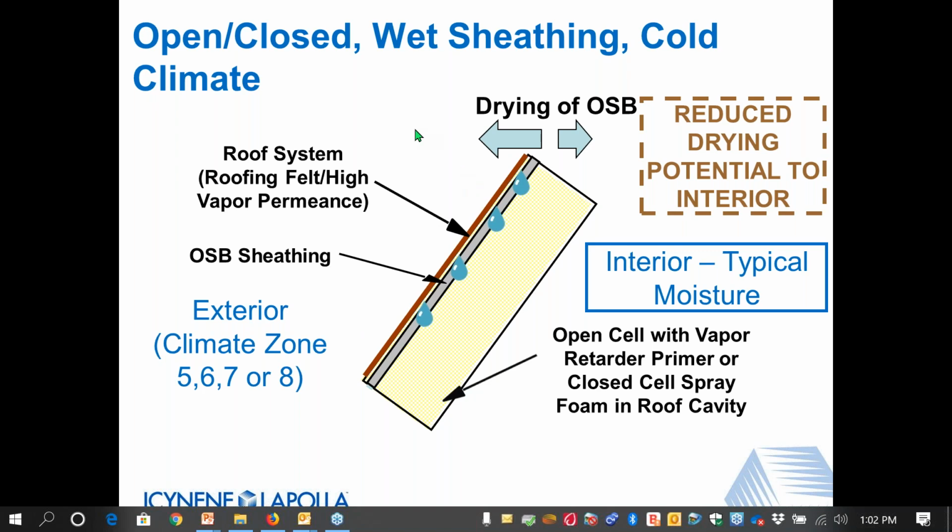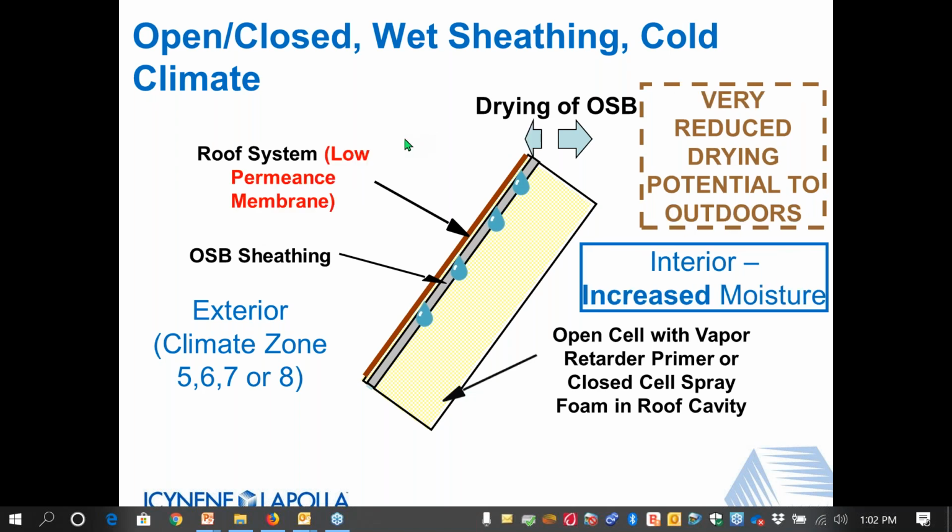What about synthetic underlayments? What are their permeability versus a 15 or 30 pound roofing felt? How does that compare? Yeah, those synthetic ones are what I'm calling low permeance membrane. Okay, the peel and stick kind of membrane. They have a very low water vapor permeance. They usually have that information directly noted on their technical data sheet, so you could see those values. Sure.